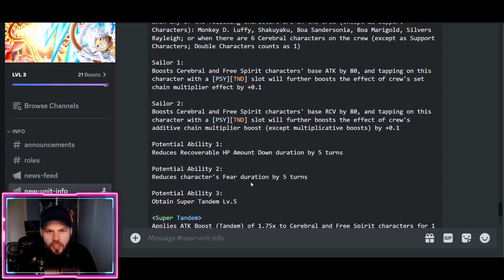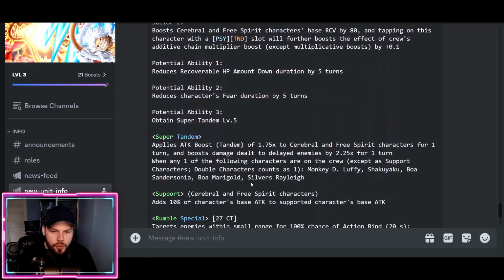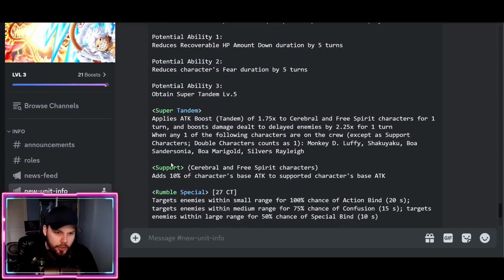So there's going to be cool ways you can abuse this character for sure, but the Super Tandem only requiring one character at max is the big thing. Of course, when you have it at level 1, it's going to be much worse, but we'll have to wait and see once the character is officially data downloaded.